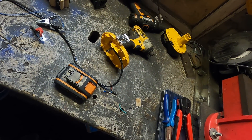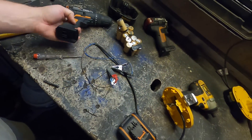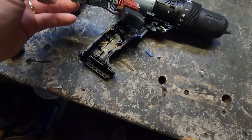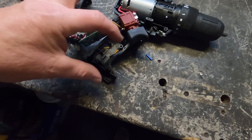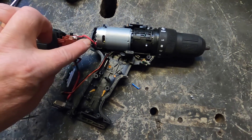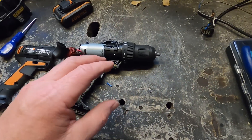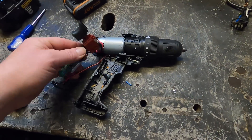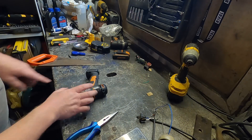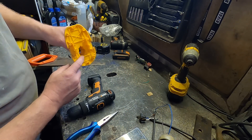These batteries will run them drills. Now we're going to look at dismantling this and seeing how we can integrate it into one of them bases. With this drill taken apart, we need these battery connectors and then we're going to do a chop somewhere down here. I'm going to cut the wires off the motor. I've done quite a bit of testing trying to fix this drill and I think it's the main switch that's gone. For the sake of it — it was only 20 quid — it's not worth buying new parts. We'll chop that off and cut this off as one.